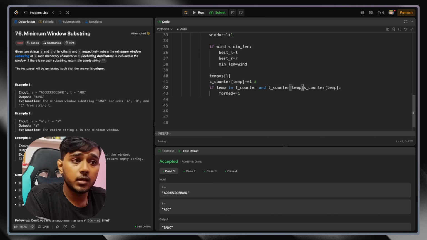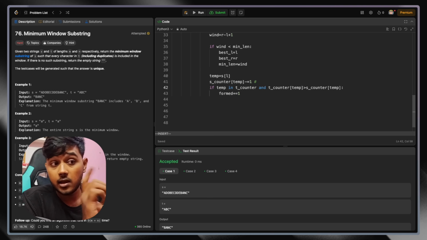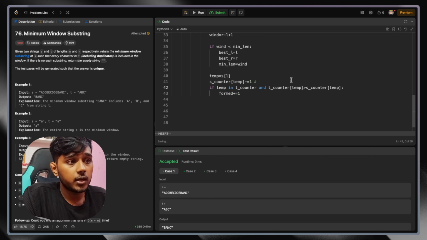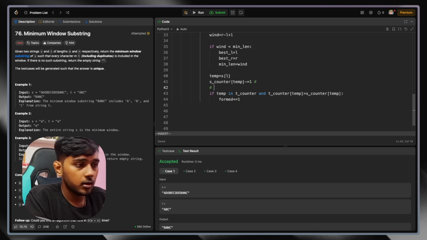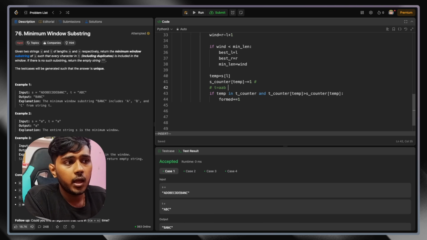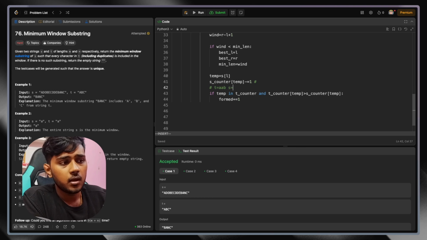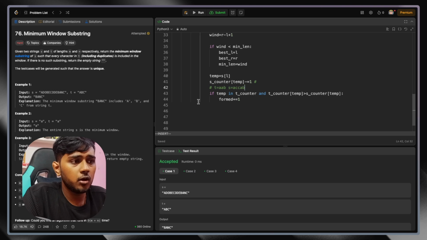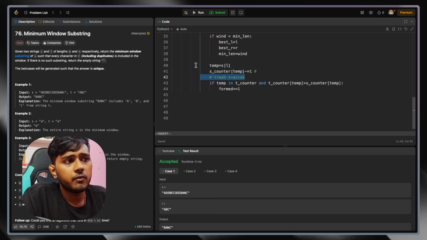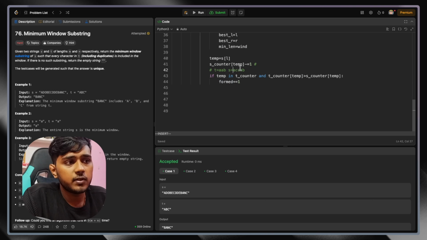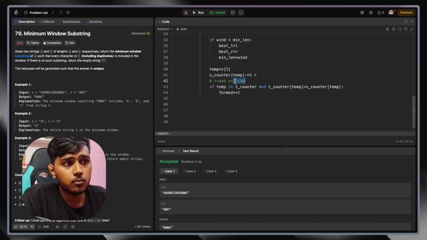If the required count is more than what we have, for example, let's say we need two A's, T is going to be A, B, and the current substring is, let's say, A, C, A, B. Right now, we just got a valid substring, right? We'll move this A to the next position.